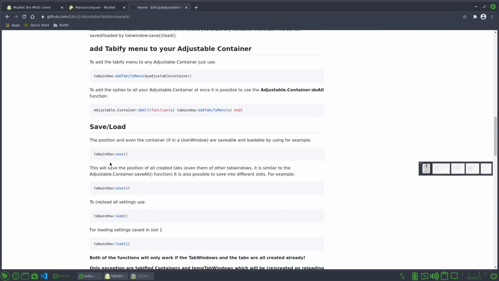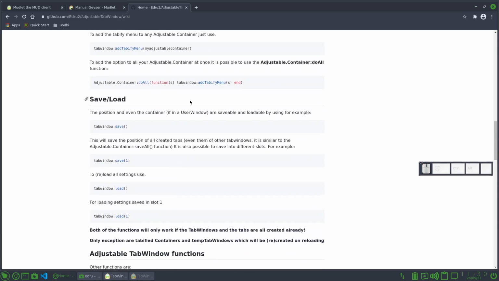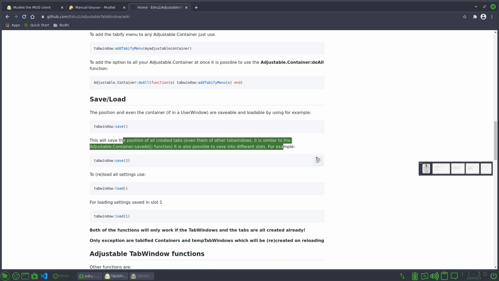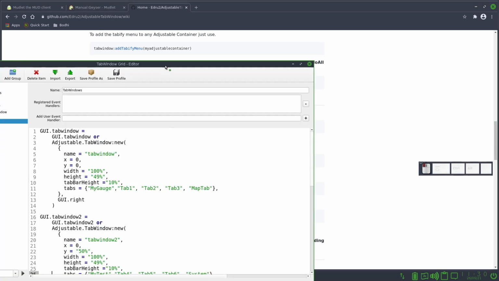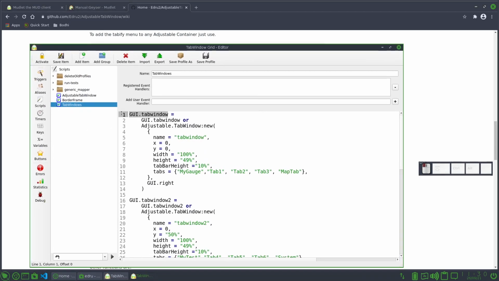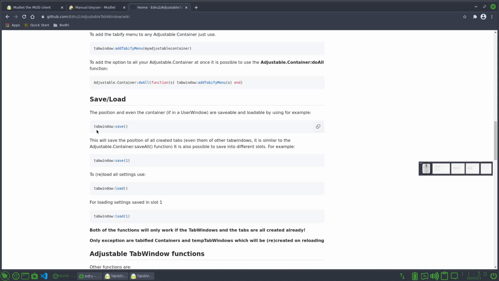Save, load. Okay. Position is saved by this example, Tabwindow save. This will save all our tabs position, and so we just need to use this. But when do we save it?